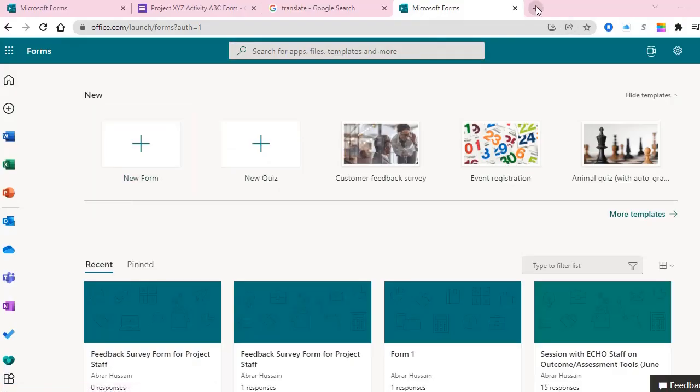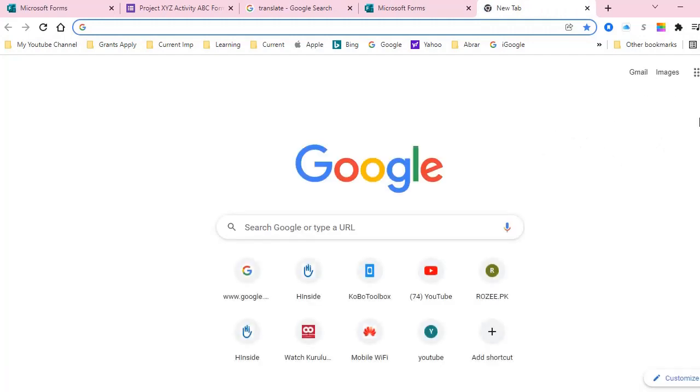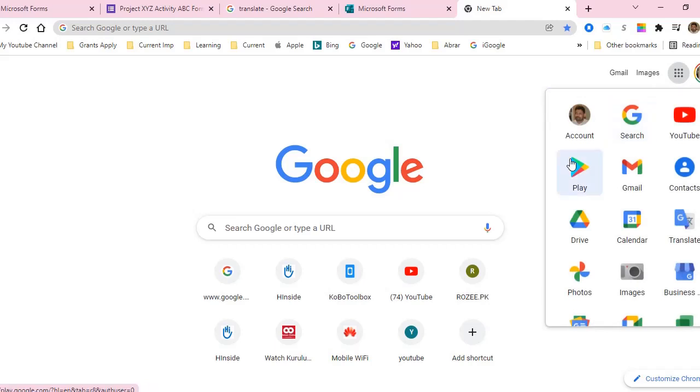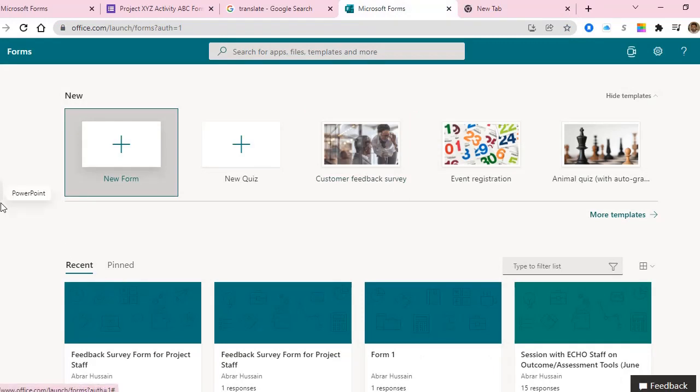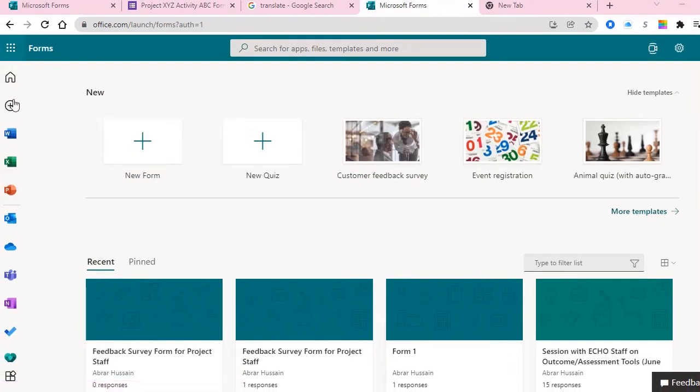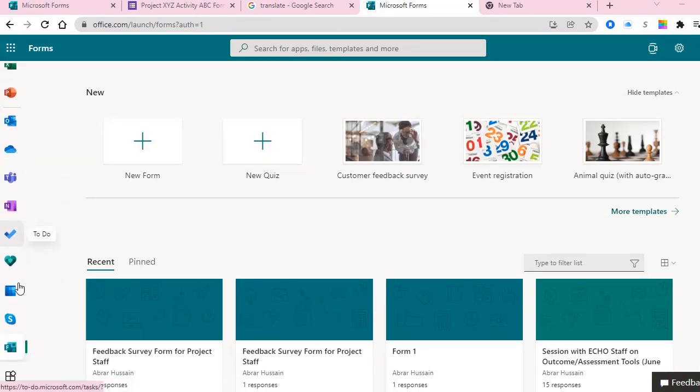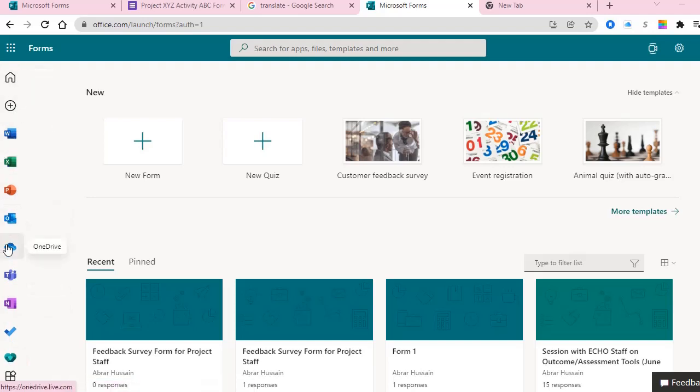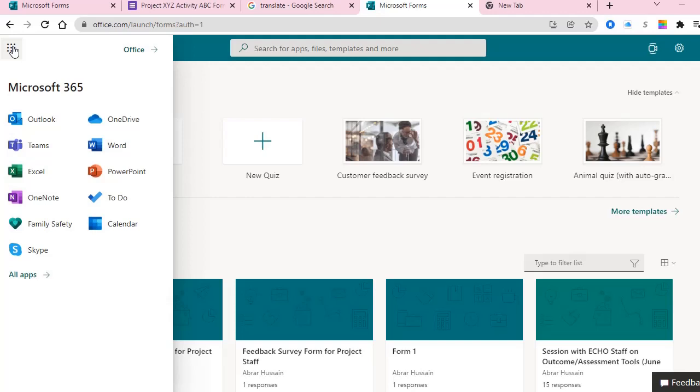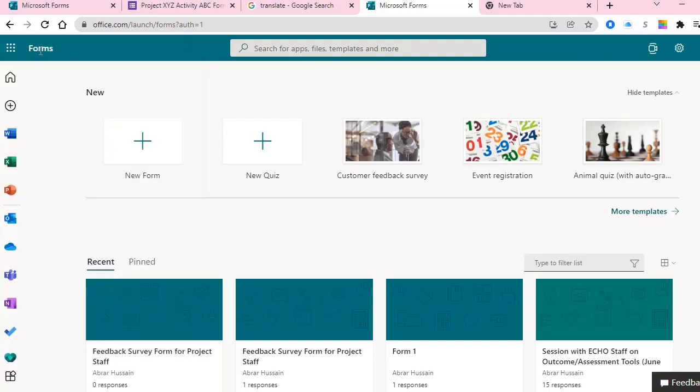The way we open our Google, here in Google you can see these dots, and all the apps which are related to Google are available to you. Similar is the Microsoft Office. When you come to your Microsoft Office account, you will see all these: Word, Excel, PowerPoint, the online versions, Skype, Forms, To Do, OneNote, MS Teams. So all these softwares will be available to you here. You can see similar types of buttons just like the Google page, and all these apps are available here also. If you want to find some more apps, you can go there also. Now I am on the Forms page.